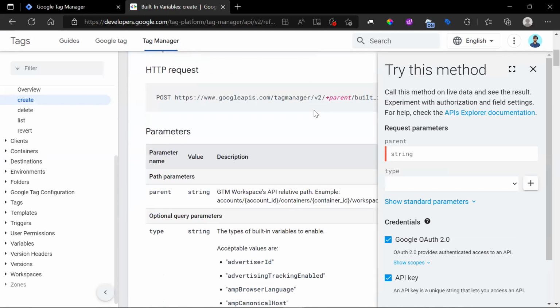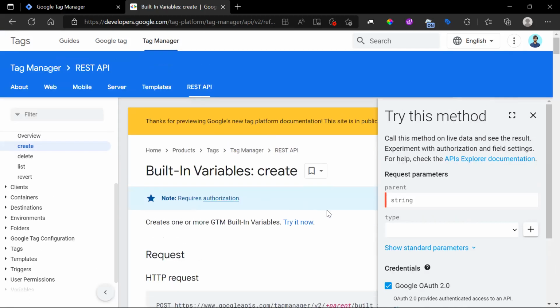That resource object will contain all the information regarding that. For example, it will contain a success message that the variable has been created, its unique path, and other important information. So communication between the user and the GTM API is through the resource object, and it is only returned when there are successful API calls.